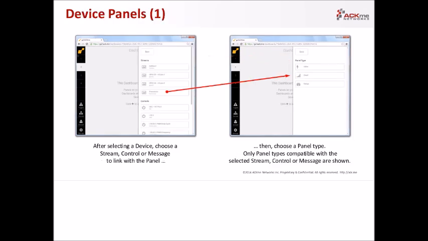Once you've clicked the macro board, you get to pick the streams that were specified for that board, or the controls. If you scroll down a little bit, you'd also see messages at the bottom, which give you a message box to type a message to your device, or to see messages being sent back to the cloud interface.